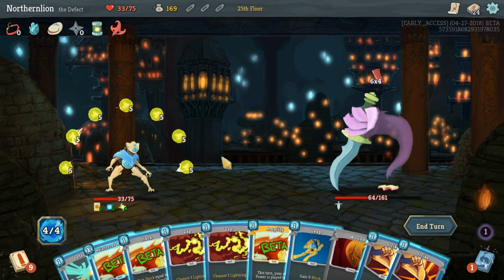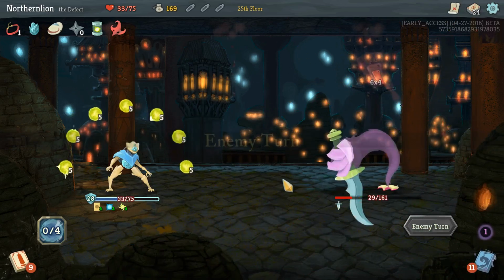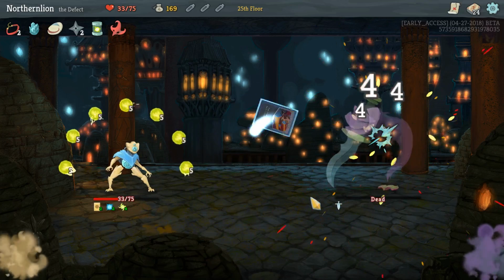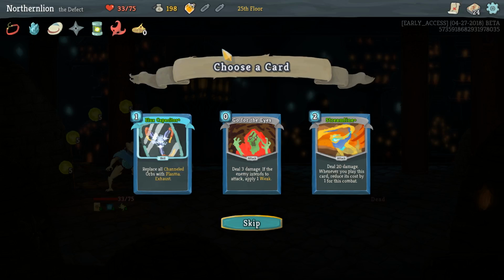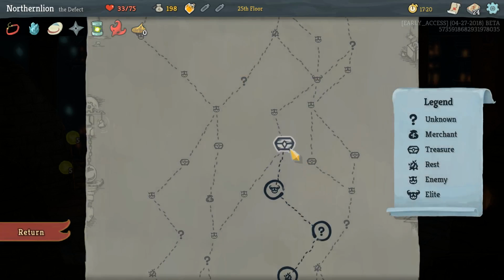I can get 28 block. I'm definitely just... as much as it seems like we want to get hit, that's not really the case. I would much rather not get hit and preserve our HP and just whittle them down with passive damage, but... you know. That's not really the way things are probably going to go. Replace all channeled orbs with plasma. That's just too much energy for us. Having a way to make the enemy weak feels nice.